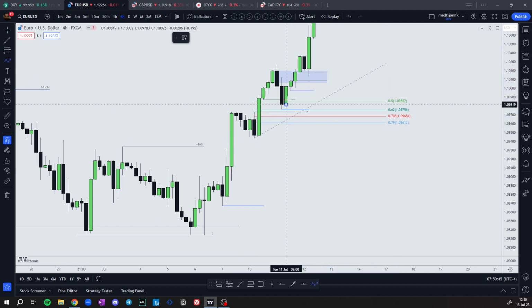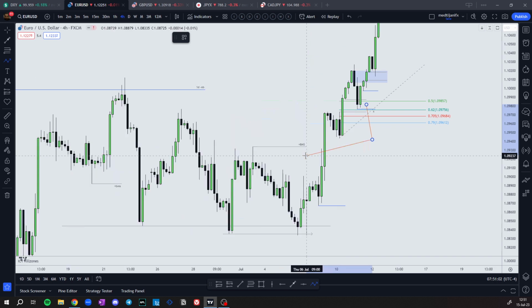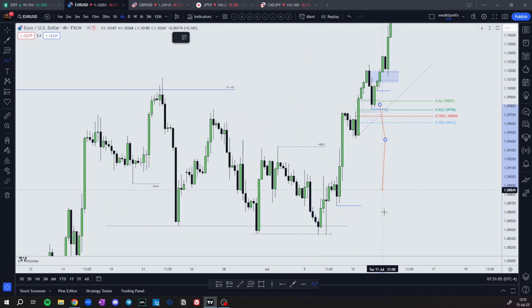I'm going to look for buy entries at this discount of this range, and if price drops lower, let's assume that price drops lower, let me get rid of the magnet, and if price drops lower, checking this low, fitting the daily level, it doesn't mean I'm going to change the buys and look for sells now to check these equal lows. No, I'm going to keep buying. I'm going to keep looking for buys because it is a daily level. The daily IF is bullish. We have our drawn liquidity higher. So I'm going to keep looking for buys.